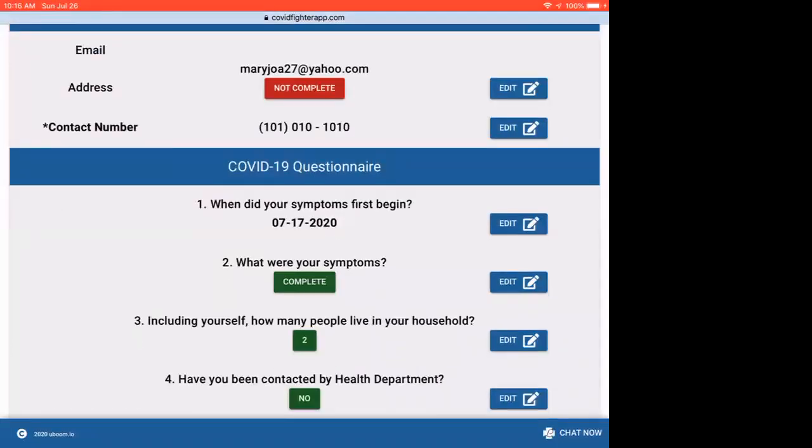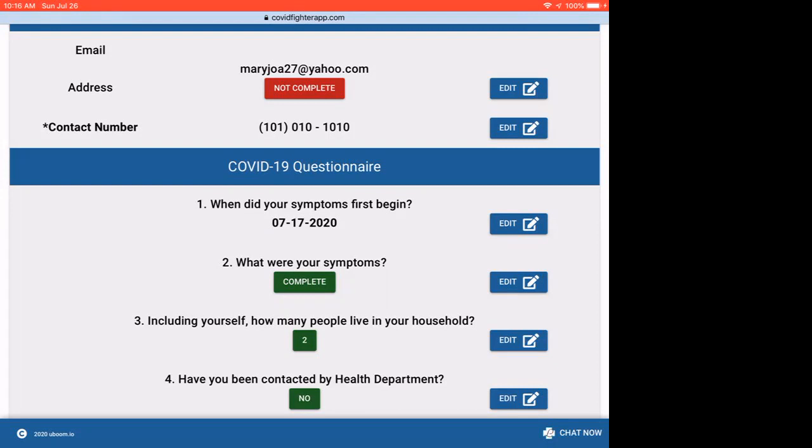So what I'd like to do is just talk to you about the people that you might have been in contact with since the 15th. And it sounds like you've been staying home since you've taken the test, but let's just talk through that a little bit if you don't mind. And what I'd like to do, if it's okay with you, is if there's anybody that you've been in contact with, just for me to give them a quick phone call.